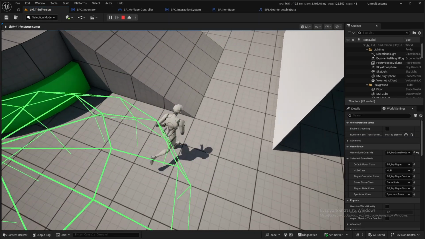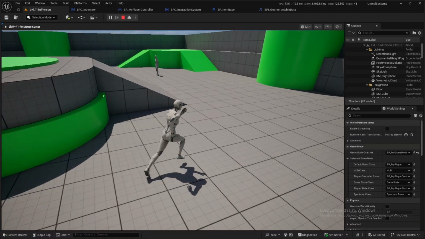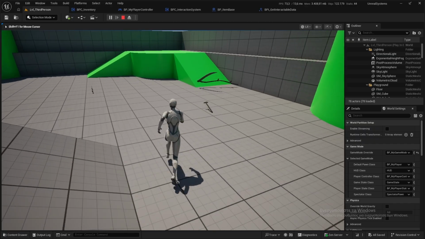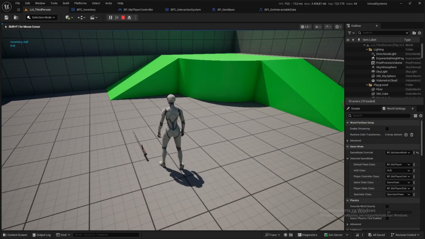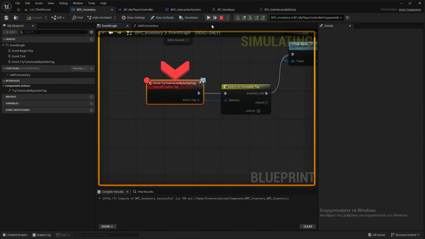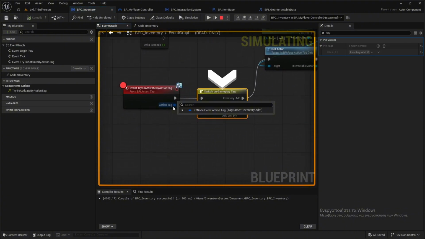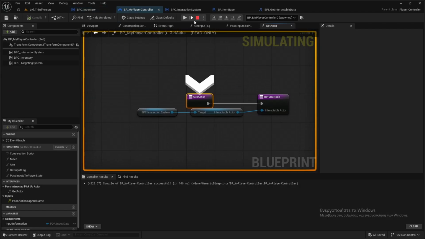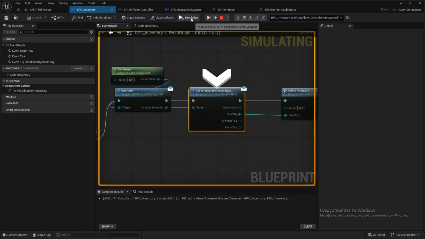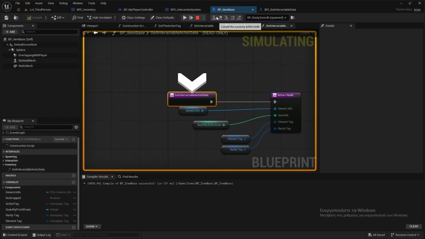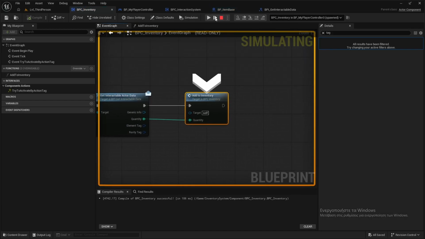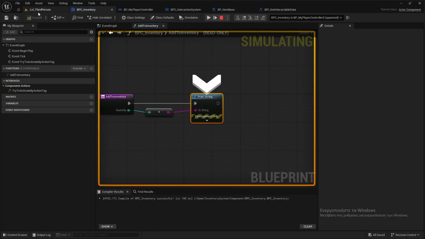And just for testing, in the spawn system, I believe I set the quantity randomly. So if I go to the sword, I press F, the action tag is inventory.add, get actor, the actor is BP Rusty Sword, get interactable actor data, and the quantity from drops is 1. So the quantity should print 1.